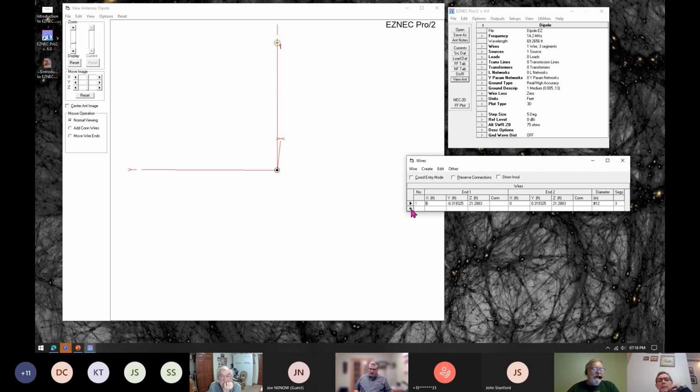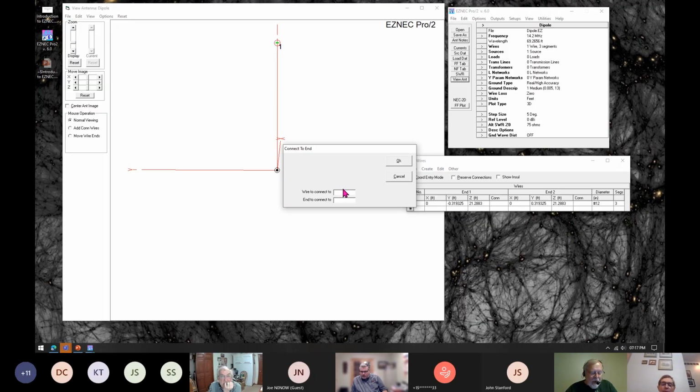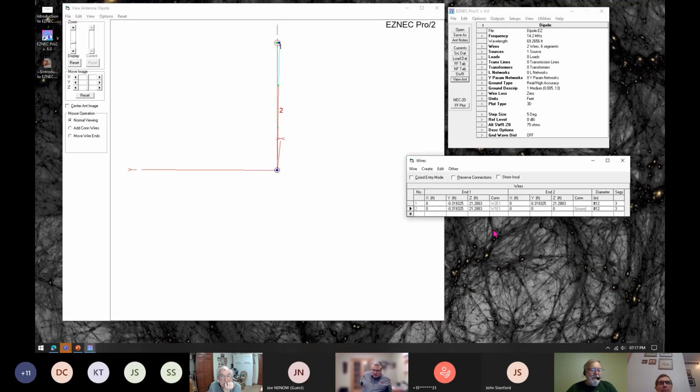To add a wire, I go to this line with a star in it. I right click and I want to connect to wire 1. So I'll type in a 1 there. And connect it to end 1. Okay. So it's connected these two ends of the wire together. The other end of the wire I just added goes to ground.